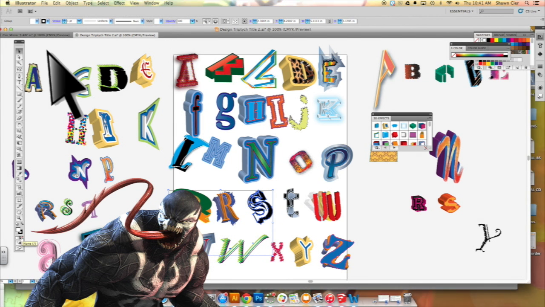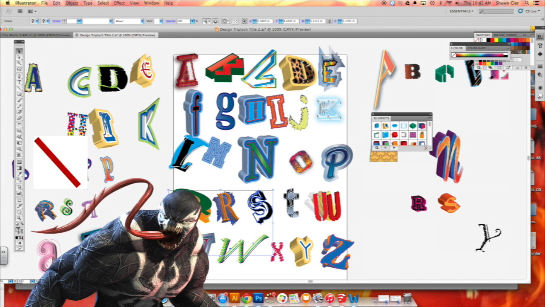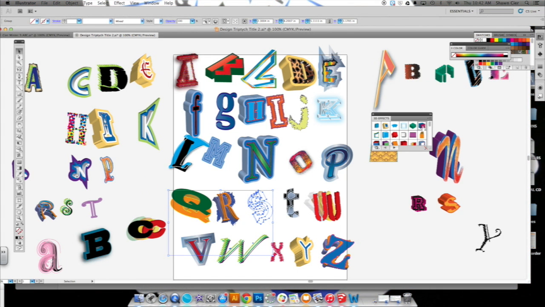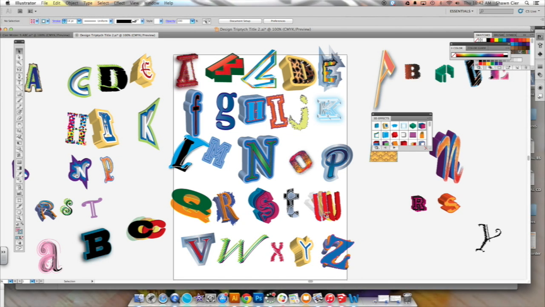Then you want to come over here and make your fill nothing and your stroke nothing. And when it comes up with questions like that, you may have to actually do it again, because you want it to read as nothing. So now that this has no stroke and no fill, when I add the effect, you'll see that it actually worked, and there's no black version of it over it like this green Q or this red U. So that's how you get rid of that if that happens.